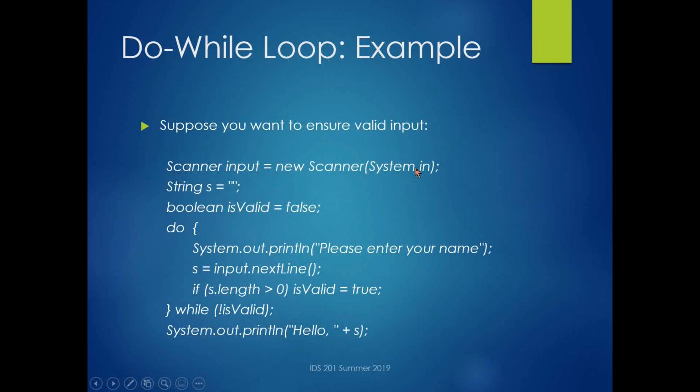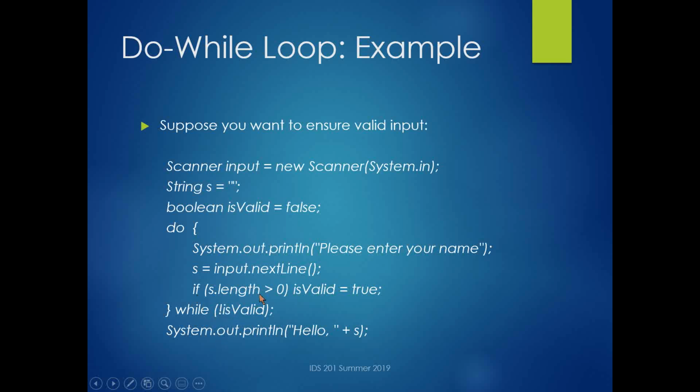We can say, create a scanner object, create a placeholder string for our user input, and have a Boolean variable, false, right? Again, isValid. So here, instead of checking the test first, we just assume, well, I need to get a user input. So I do that. I do enter your name, read the input, and then I do the test here. If the length is at least 1, then I assume it's a valid input, and I set isValid to true. After I've done that, I do the test here. And if the input was valid, then isValid will be true, and thus not isValid will be false, and I'll skip on to the print line.